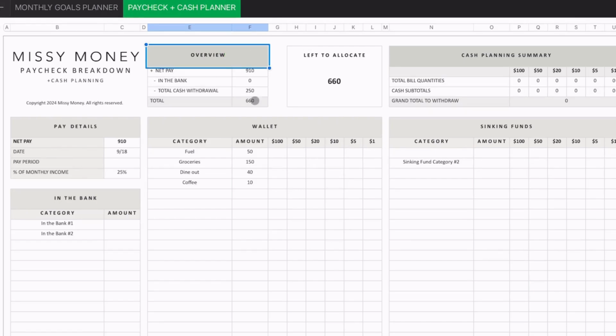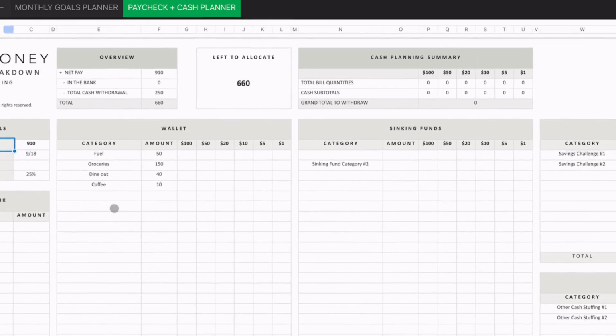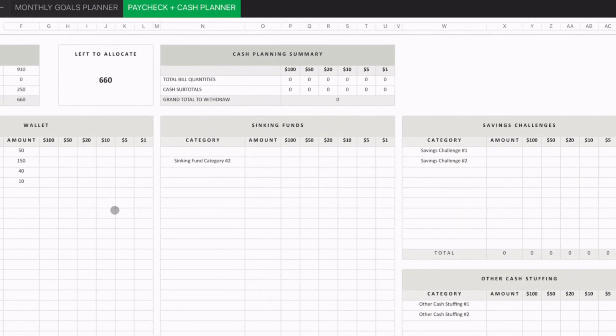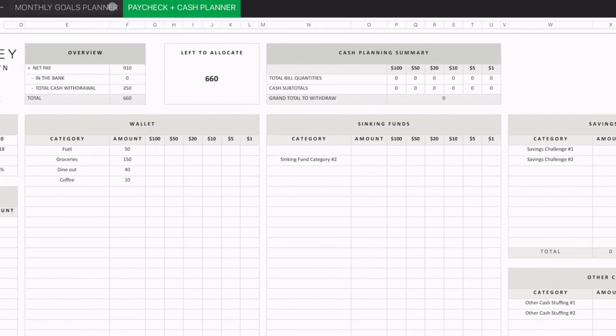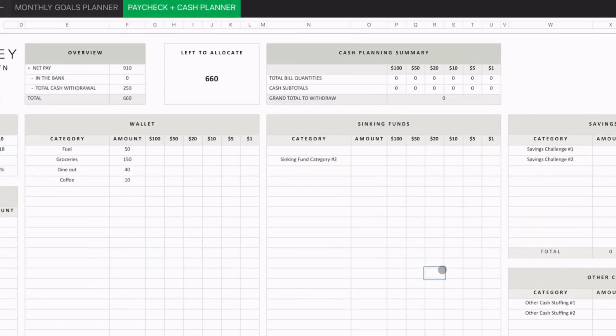You can't change certain things on here. Maybe it's this one. There are a few things that are locked in that you can't change at all. And you can't change how the spreadsheet does the math, which I like because I would go and mess it up likely. So let's do this.